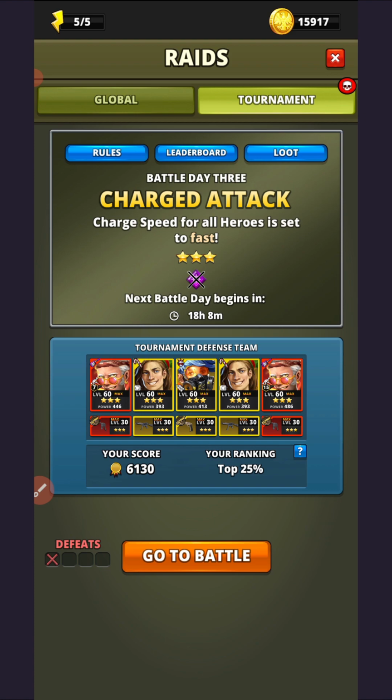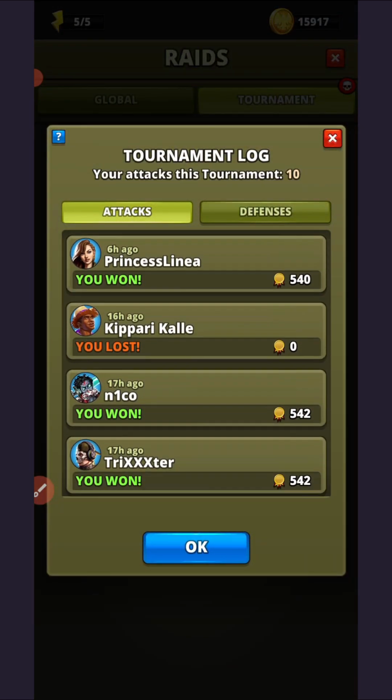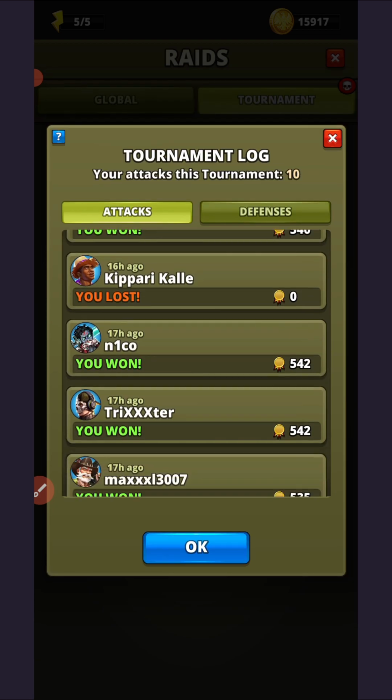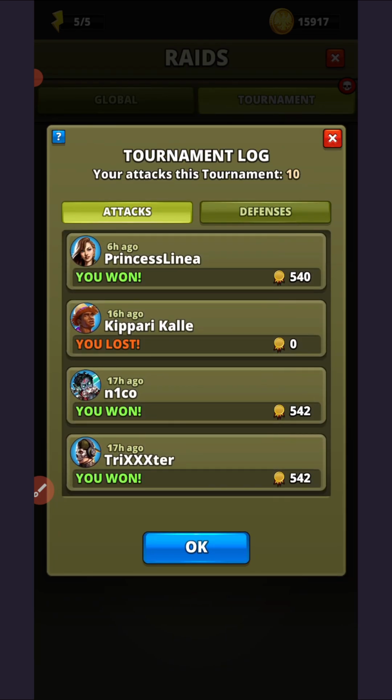Yeah, 3-star charged attack, so everyone's speed is set to 65, and there are no purple heroes allowed, which is a little bit problematic against Tannenbaum. So I have run afoul of one Tannenbaum tank where I just got stalled out of the game, but otherwise we've done reasonably okay so far.